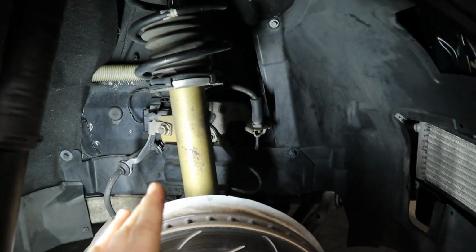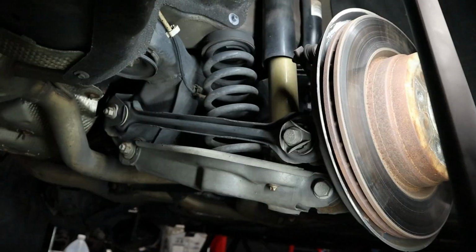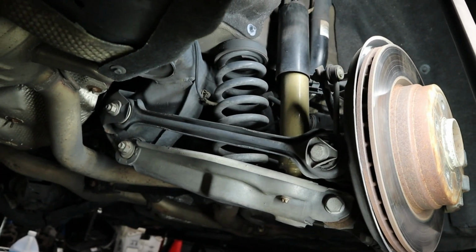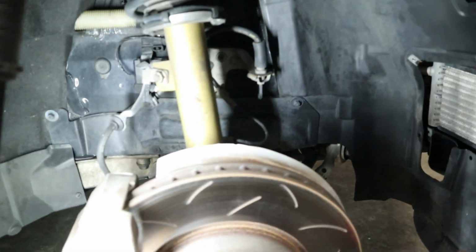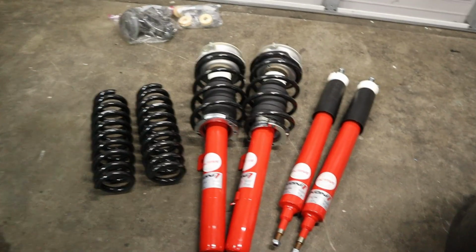So the fronts are really easy to do. And since, like I said, we don't have to change the springs or get a spring compressor out, we're just gonna be able to slide these new ones in, and then we'll move on to the rear of the car, which is a little bit different in terms of installation, but I'll show you that when we get there. So let's go ahead now and remove the front struts and install the new ones.